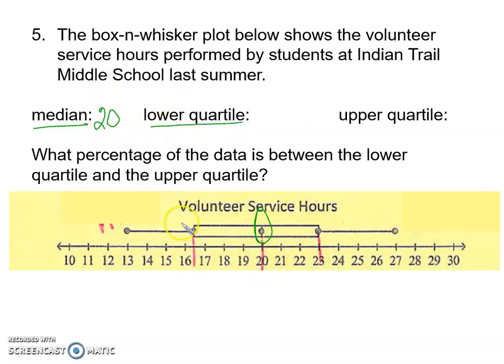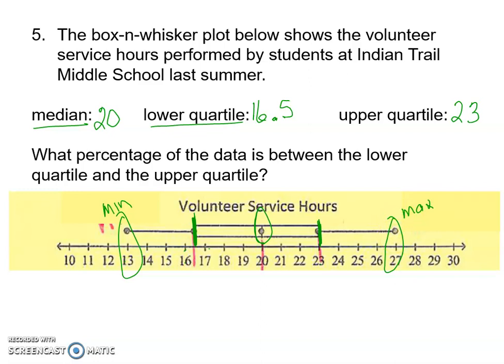The lower quartile is this end of your box. Now it's between 16 and 17, so we're going to say 16 and a half. Okay? The upper quartile is this side of your box, and that's at 23. Okay? Now they didn't ask you about the other pieces, but we're going to talk about them. Our minimum value, the lowest number in this set, is a 13. And our maximum value is a 27. That's the highest number.